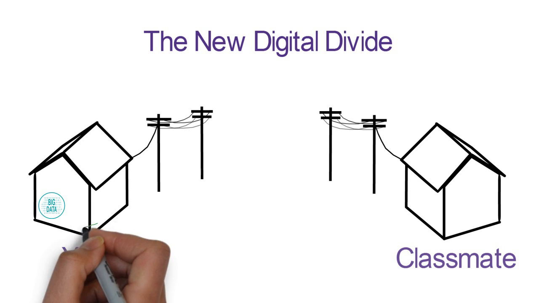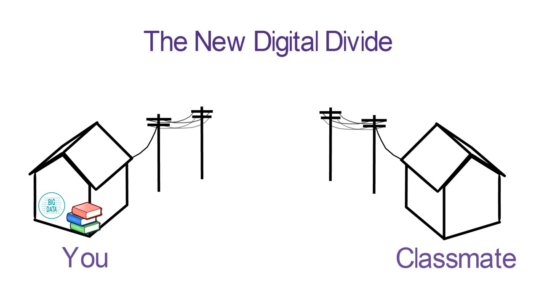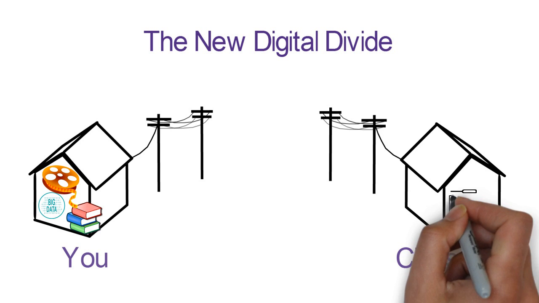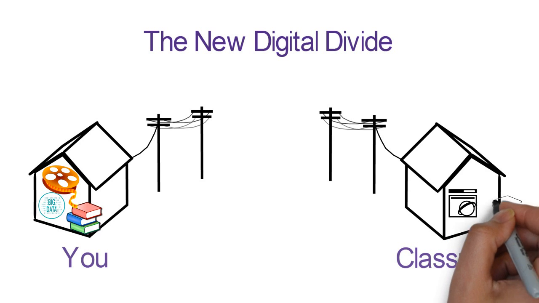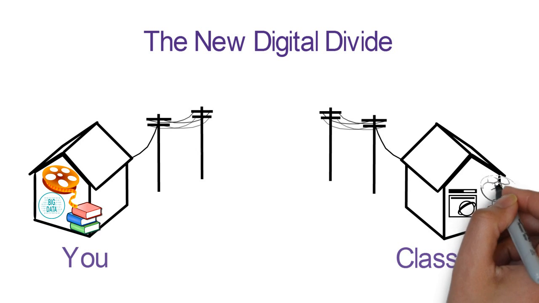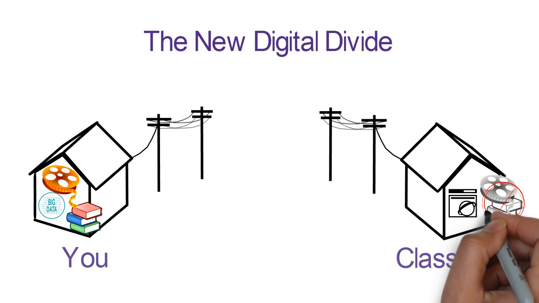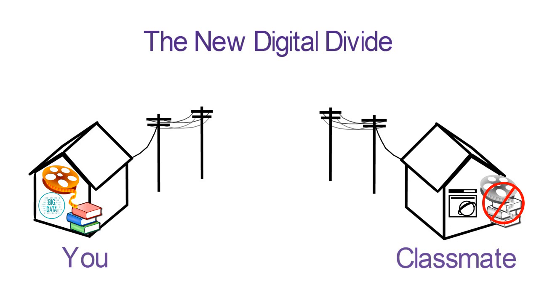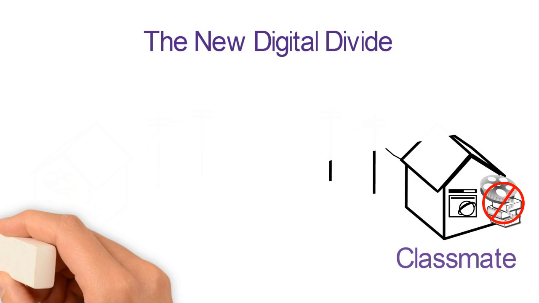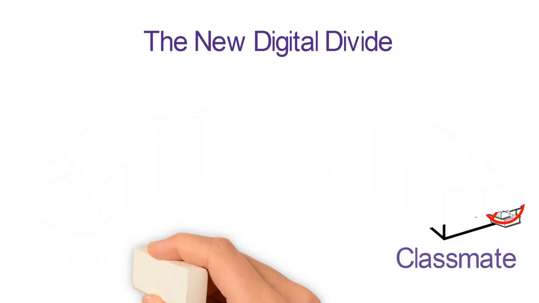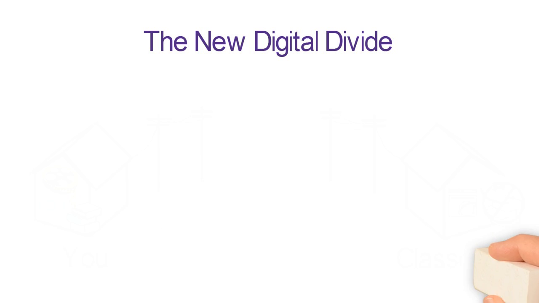You are able to access information and textbooks from all over the world, including videos of lectures given by eminent professors at exclusive universities. It sometimes takes a minute or more for a web page to download for your friend. Large files and video for him are simply out of the question. Obviously, you are able to turn in a much higher quality presentation and are more likely to receive a greater mark, even though the only thing that might have separated the two of you academically was your access to resources.